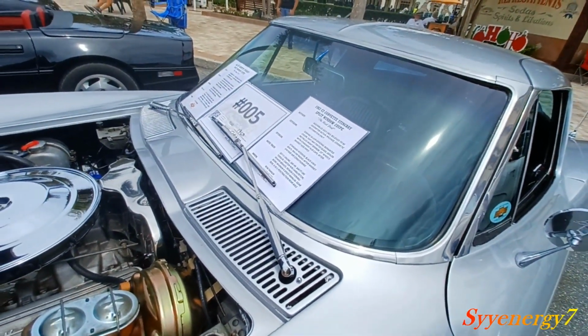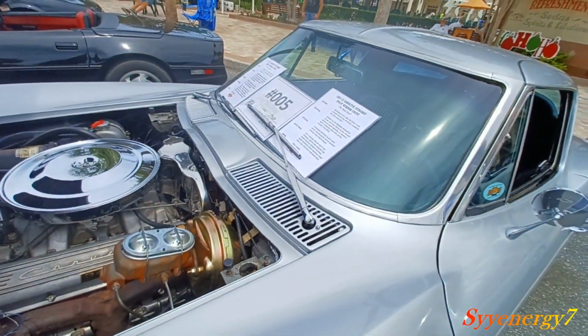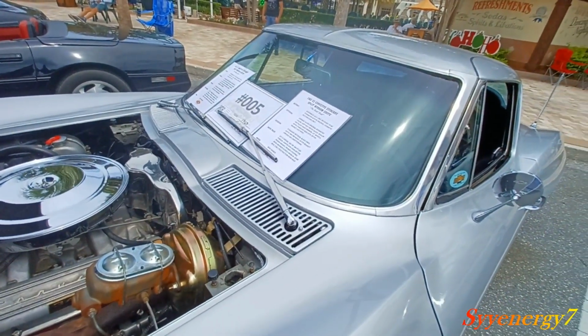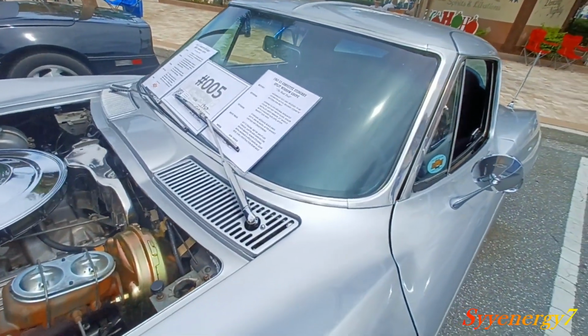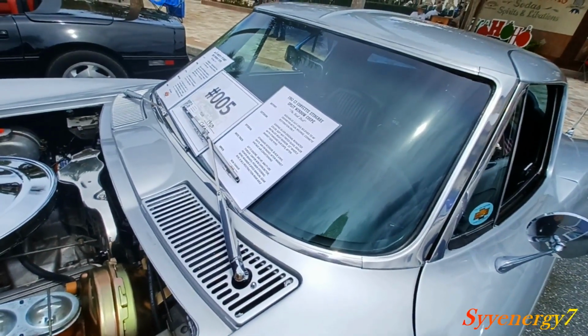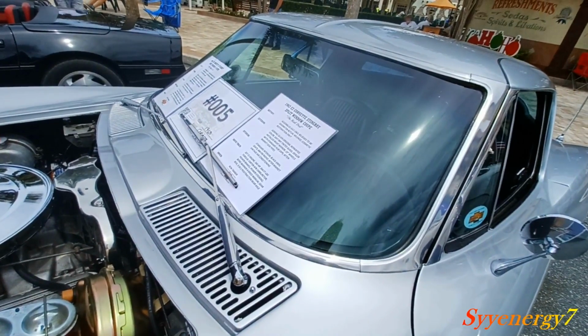The 327 was a potent little engine. A lot of people say, "Oh, the big block Corvette." The 327 was lighter, and the Corvette with the small block handled better. Thing is, with the 327, you'd have to rev it up a little more. You'd have to have the gearing on it to realize your horsepower. But it sounds nasty revved up, and it really goes.